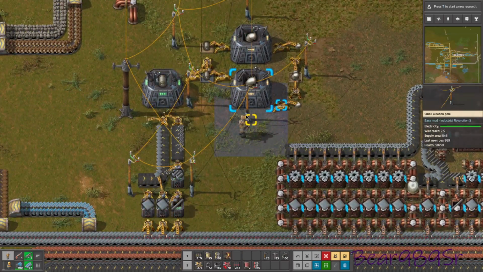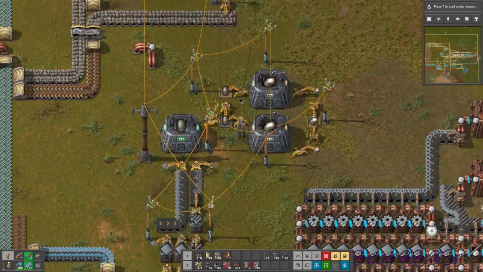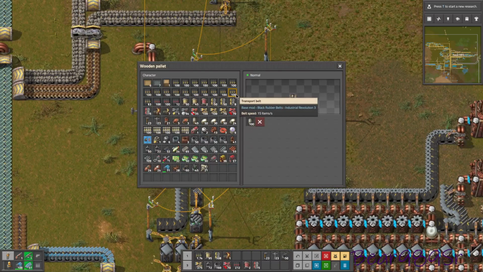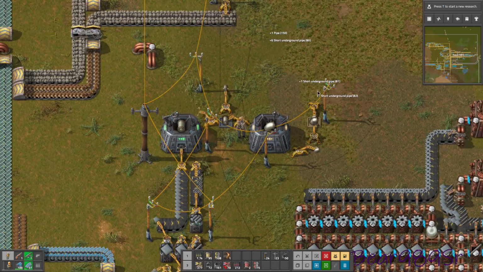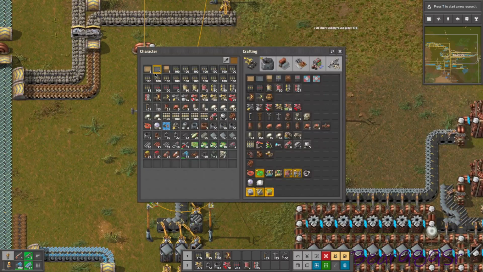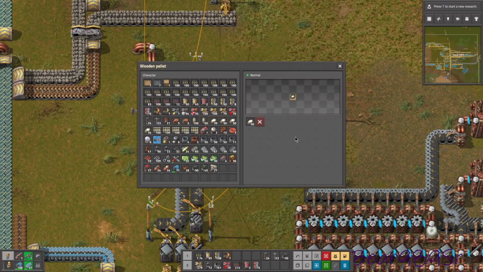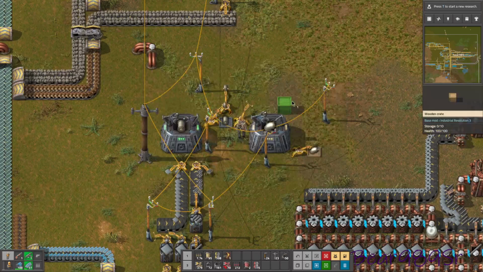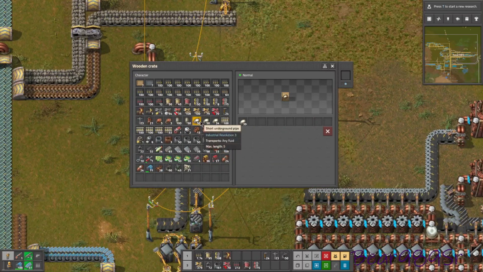I'm not even 100% sure why I put in 2 of these. You know what? Let's just get rid of this one because we really don't need it. And we can just put one of these right there. And that's good to go. And now I am going to use this box just so I can dump off.